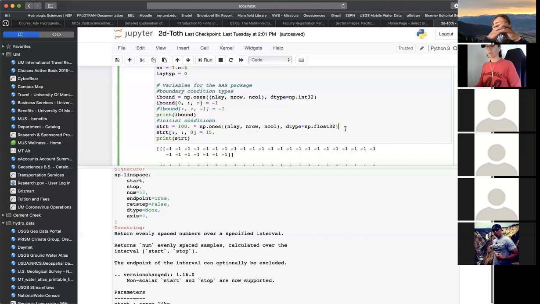Would row number times del C work? Okay, so good question. Let's try it, but what would row number times del C give me? What would be the X location of my first cell then?